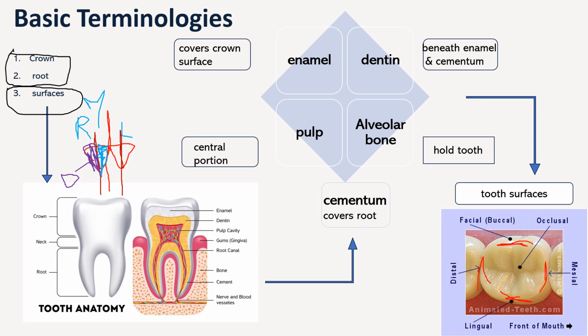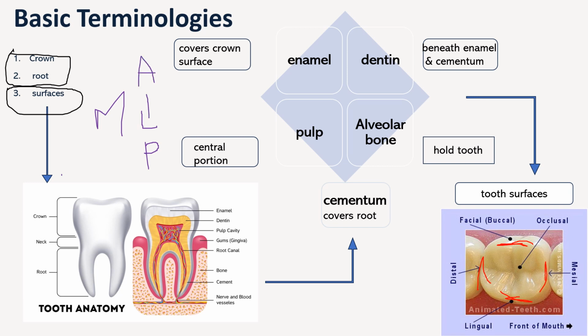Then coming to the facial or buccal or lingual or palatal side. So when will you tell facial or buccal, and when will you tell lingual or palatal? For maxilla, remember this point. The surface which we see first when examining the oral cavity is labial, because it is towards the lip. And the surface which is towards the palate is known as palatal. It is for anteriors. And for posterior, the surface present towards the cheek is known as the buccal side, and the portion towards the palate is the palatal side. So palatal is common in anterior and posterior also.